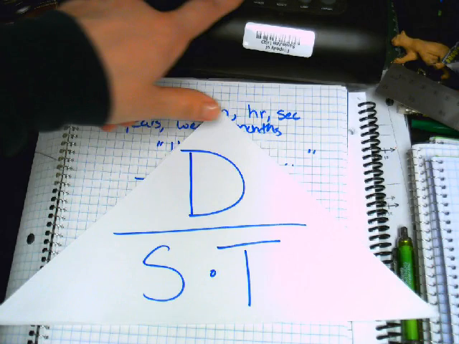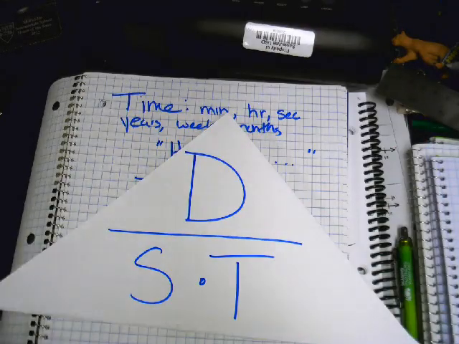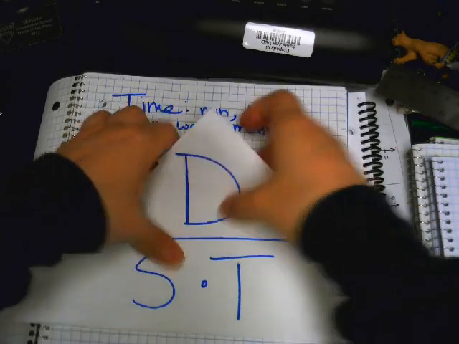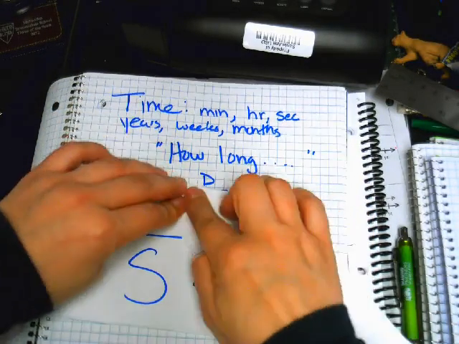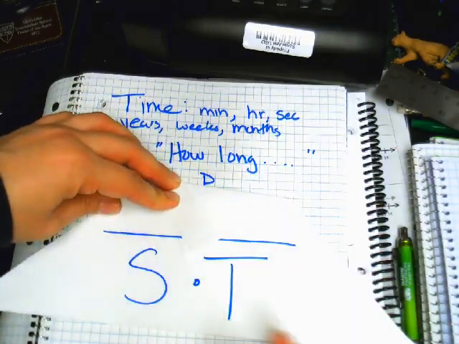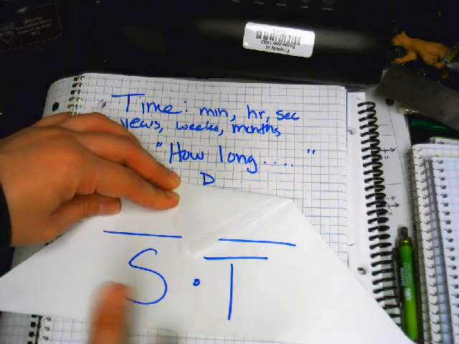All right. Now, here's how we use this triangle for the next couple of days to remember distance, speed, and time. Whatever you're solving for, if I'm solving for distance, I am going to fold or cover up that letter. So I'm going to cover up the distance. What is my formula for distance? My formula for distance is speed times time.